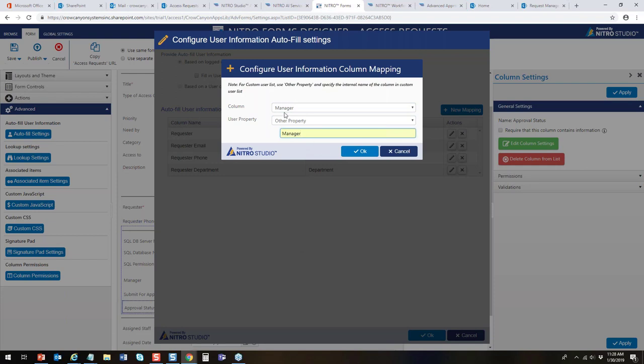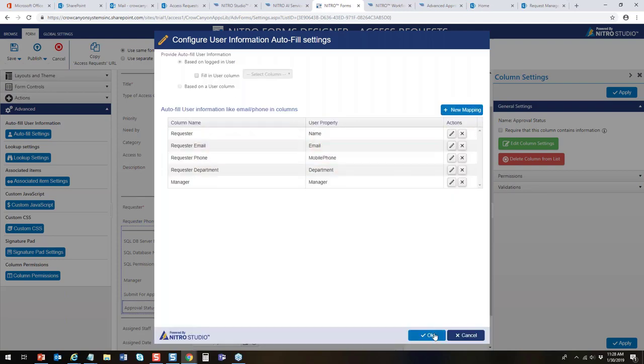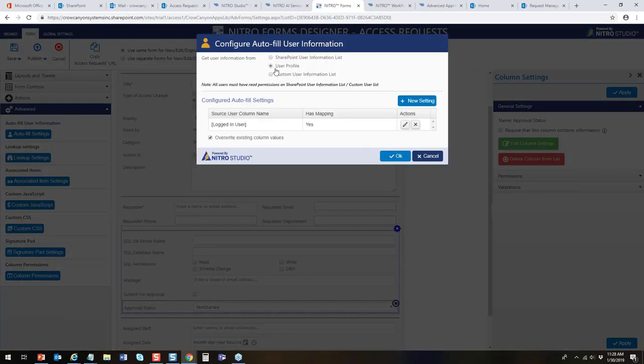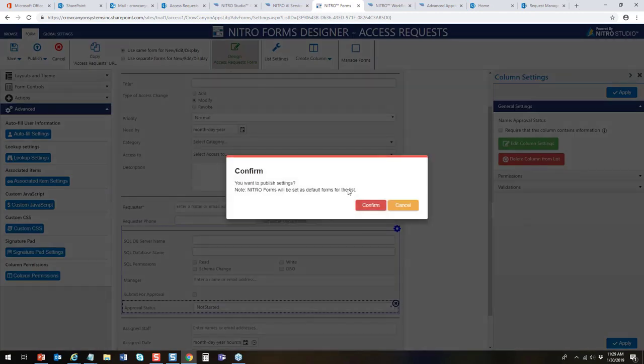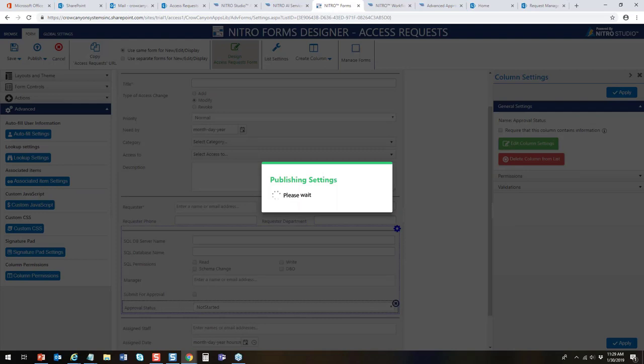And you know all this if you look at the SharePoint user profile, and we have documentation on the fields on this. You can pull this information. Let's see, we'll go back here and you'll see. You can pull it from SharePoint user info, user profile, or from a custom user information list that's in your SharePoint, and then bring it into the form in that way. So various options there. So let's go over to publish this again. Confirm, publish.